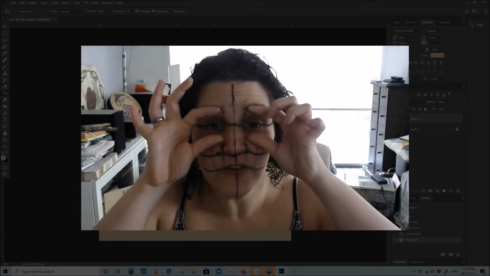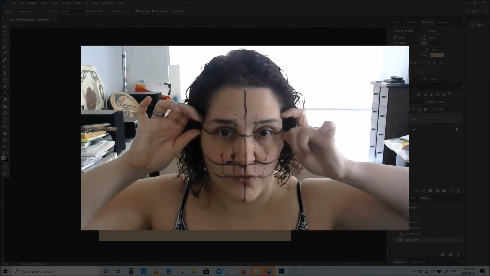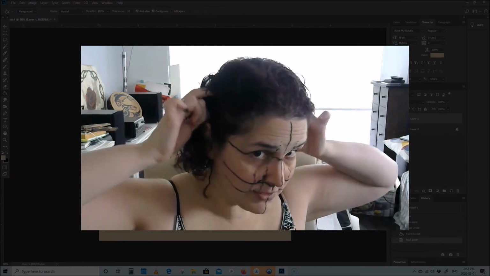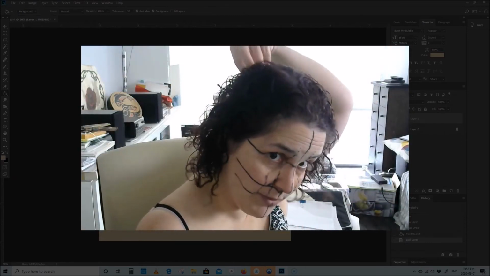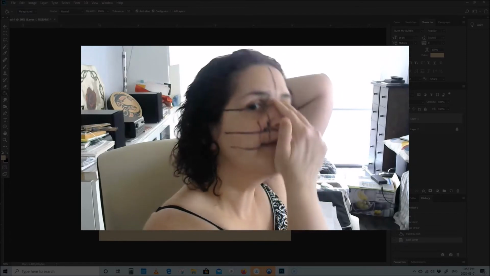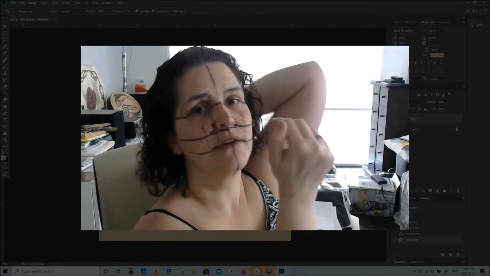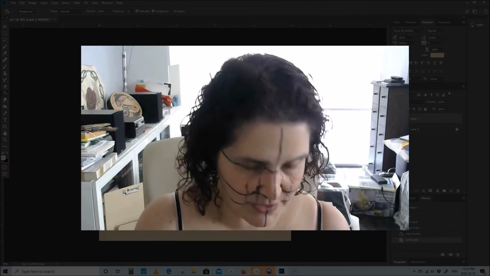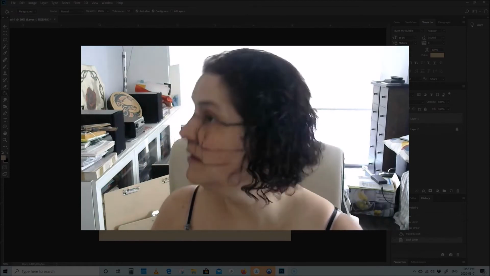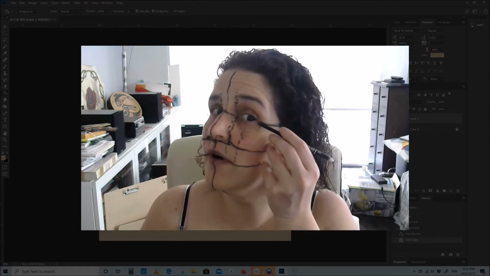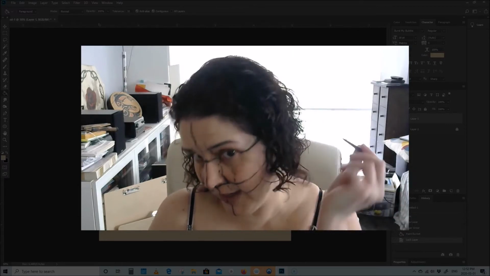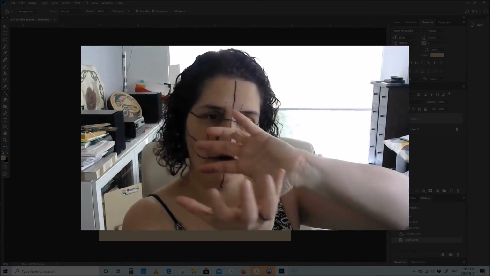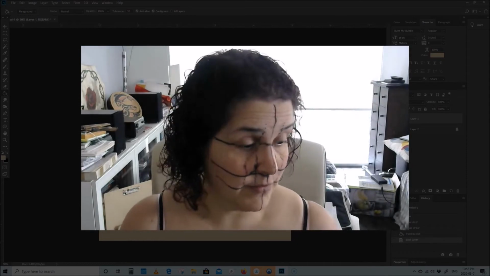I try to tell people, especially with the eyes, think that you're wrapping a ribbon around, right? So if you wrap a ribbon around here and your eye is looking down, your ribbon will be around the same way. And the tie point of the ribbon is up here, right? So think of where the tie point is going to be. Now it's lower, right? So where's the tie point, where did the lines connect? Pull them there. One thing that happens a lot is when I tell people about lines originally and they see the movement of the face that they want to make, they keep doing everything straight back, straight back, straight back. Just think of it as really you are following that curve all the way and that object is actually moving. It's hard at first, but it's really worth it.